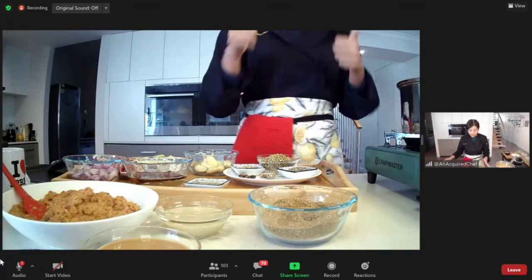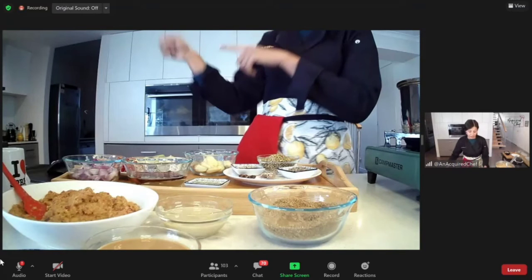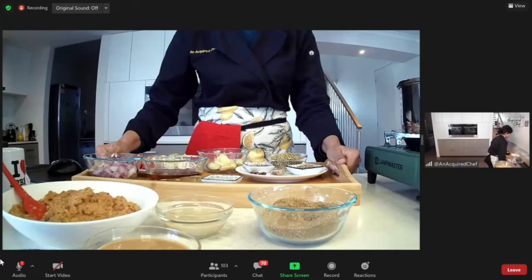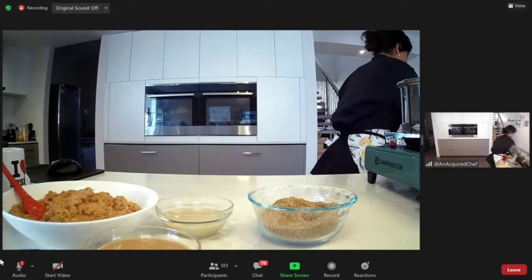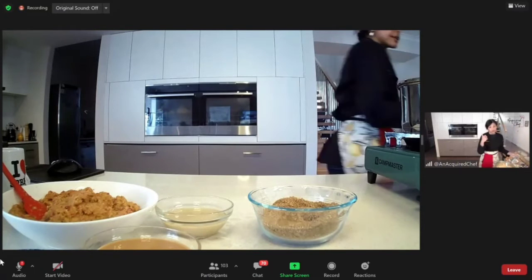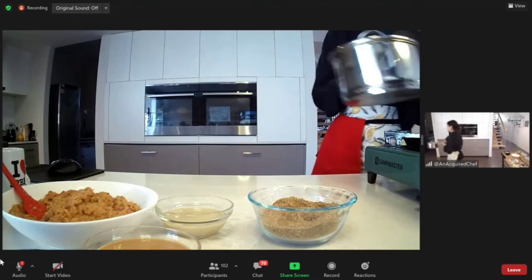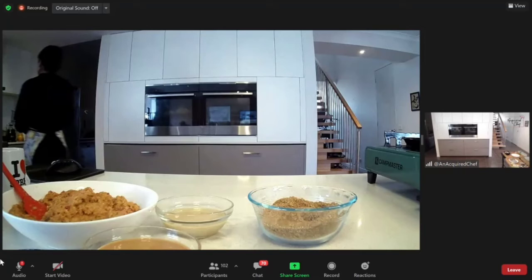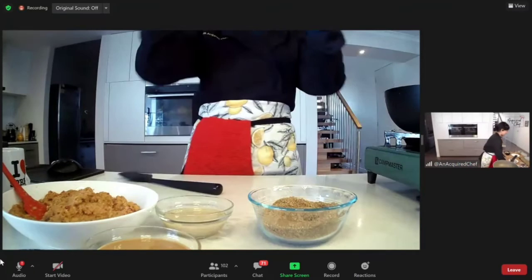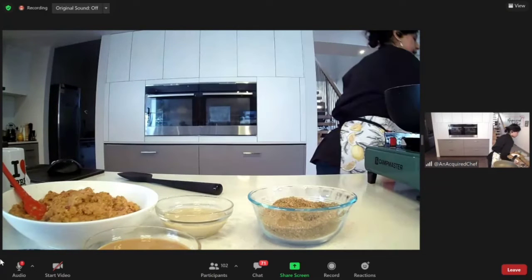Cool. Okay, so I think I'm going to move this pot over to the other stove so we can get the spice paste going now that we've got all our ingredients in front of us. Were there any other questions on that part of the cooking? Just to be clear, I've got the broth that I'm going to move over there, and I'm going to get the wok going with the spice paste to fry that up, because that takes a little while to cook as well. Awesome. That's fantastic. Hopefully I'm not going too fast. Let me know if I am, and I'll slow it down and answer questions as well if there are any.